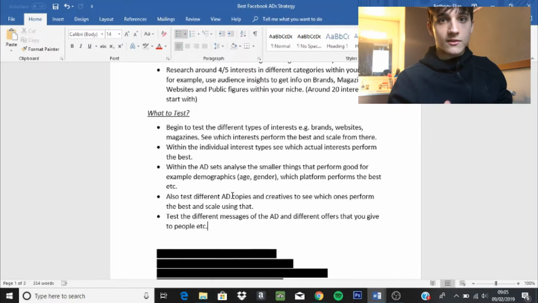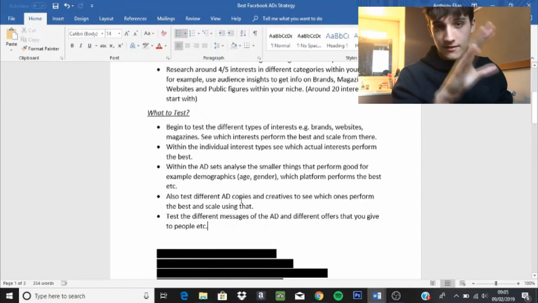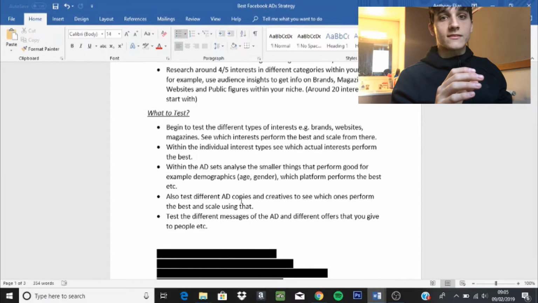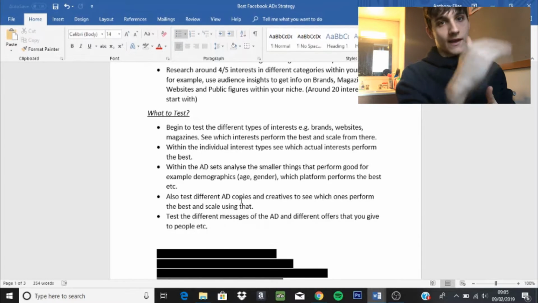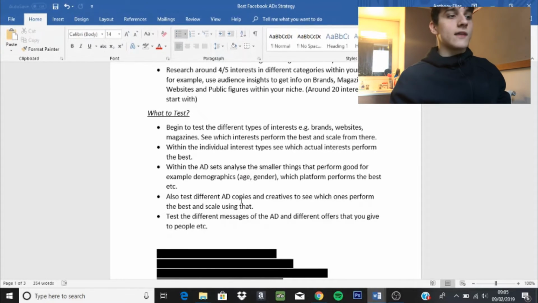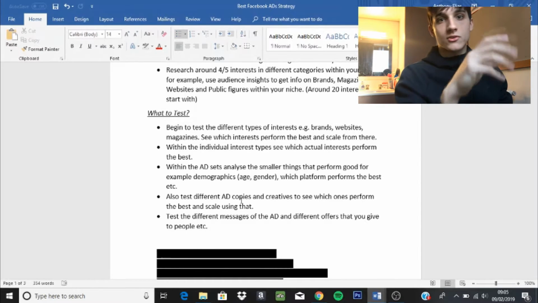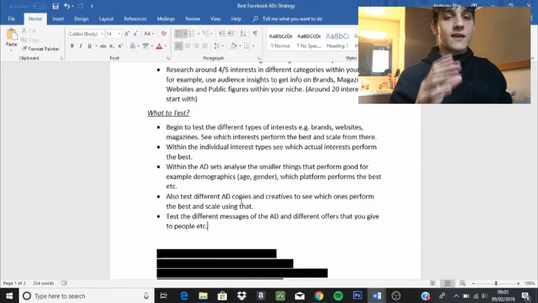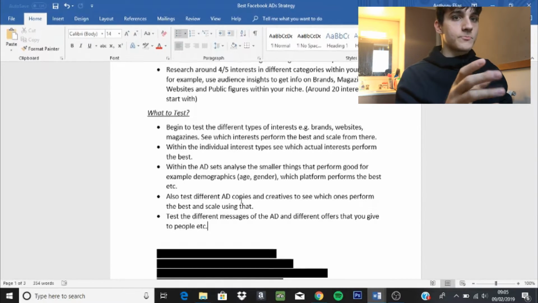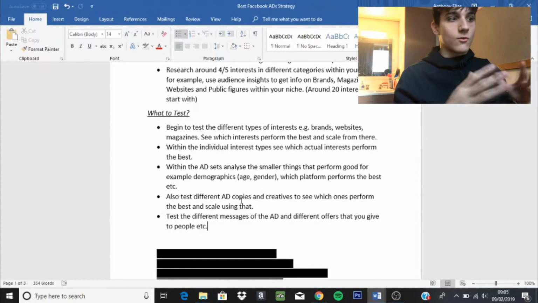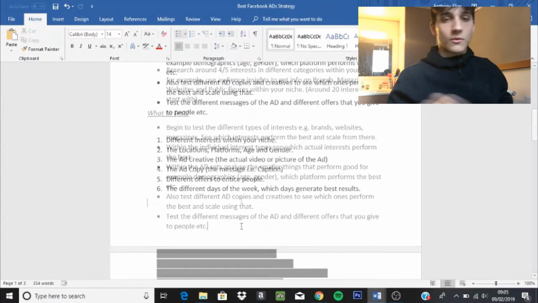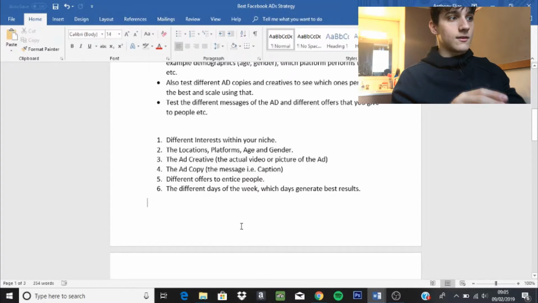Another thing you want to be testing within your actual campaign or ad sets is the different ad copies and ad creatives. So the ad copy is obviously the caption or whatever you want to call it, and the ad creative is the different image. You need to test which different mixtures work together, what works best, etc. So here I've actually got a little list, 1 to 6, that you can actually see.